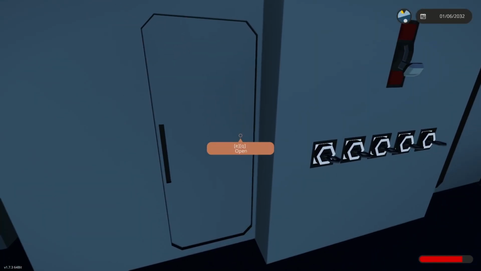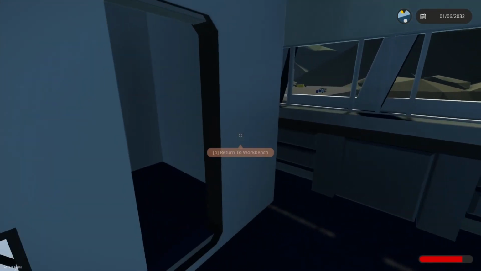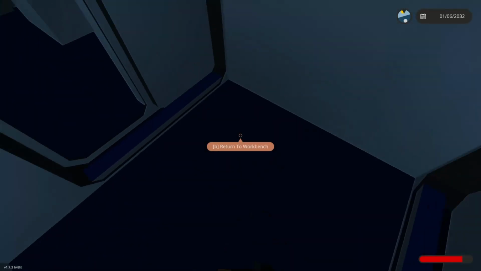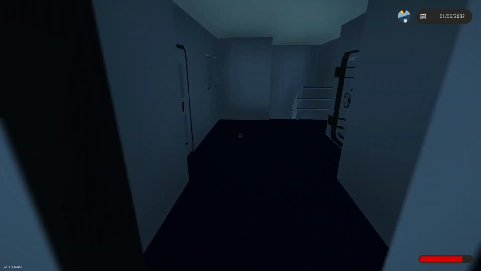So we have the rooms mapped out. So basically what I want to do here on the bridge deck is here there will be a chat room or a map room. Then this is the main wheelhouse area.